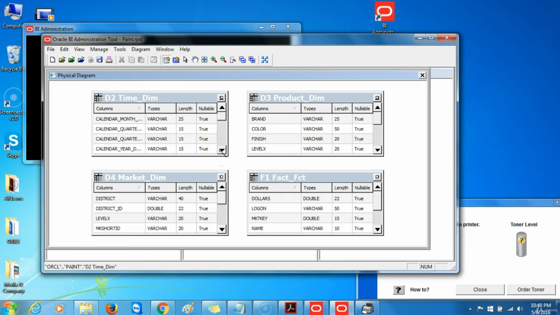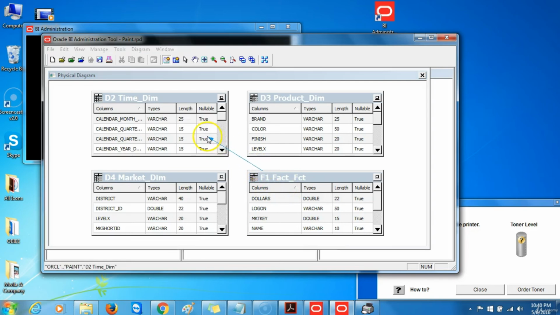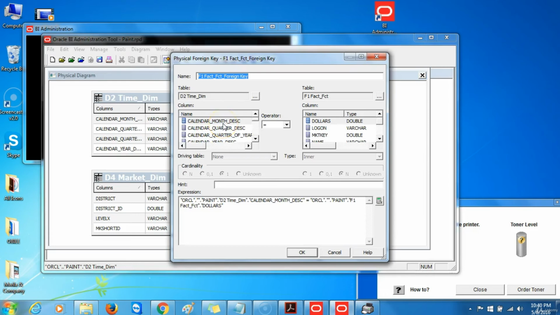To create a join, you start from the fact to the dimension table, and you want to make sure that the key in the time dimension table maps to the same exact key in the fact table. So this is period key, so I will also look for a period key. As you will see here in the expression, period key on the D2 time dimension table is the same as period key in the F1 fact table.